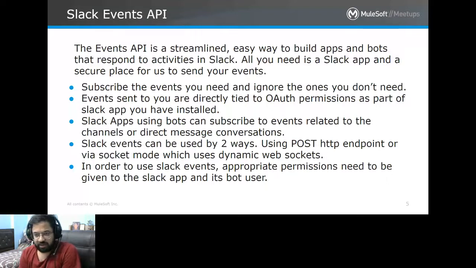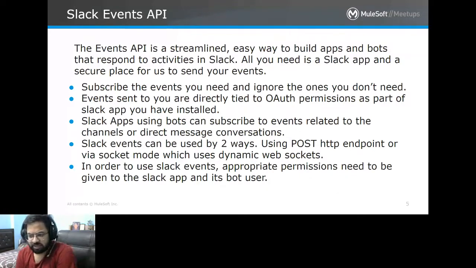We use Slack bots. We first create a Slack app, and then we create a bot as a part of that Slack app, which works on behalf of that Slack application. And that bot is the one responsible for interacting with the event and the server which will be listening to those events. So the bot provides you that integration between them.